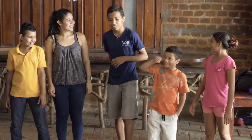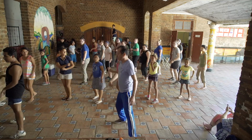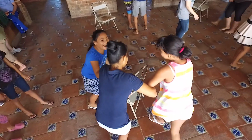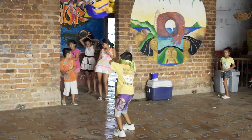In Nicaragua, the schooling system is pretty limited. They're in school for half a day only, and their schooling is very bare bones, just basic. There's no elective classes, there's no art, dance, nothing that allows for a creative outlet. And that's what BPP is all about, giving them a space to be creative and figure out who they are, which is not something that they have the opportunity to do in their school. So we try and supplement their education with things that are fun, electives that they get to choose to do. It's a big goal of ours to make BPP a positive and energetic and fun space.